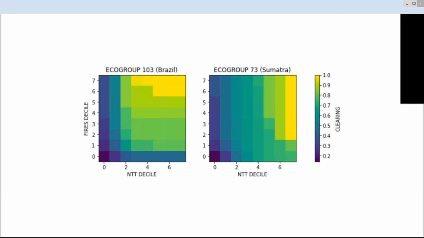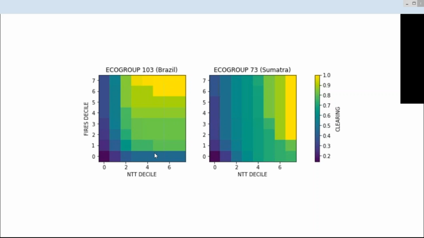And the behavior in deforestation varies quite a lot. And so what you're seeing here on the y-axis is increase in fires as you go up. And on the x-axis is increases in this vegetation color index as you go to the right. And you can see for these 2 examples, one in Brazil and one in Sumatra, you really have quite different behavior. This curve here, it's almost identical. As you increase a little bit in fires, as you increase a little bit in the amount of vegetation color change, it increases the same in the predicted clearing. That's what's being shown by this color. So the yellow means more predicted clearing.